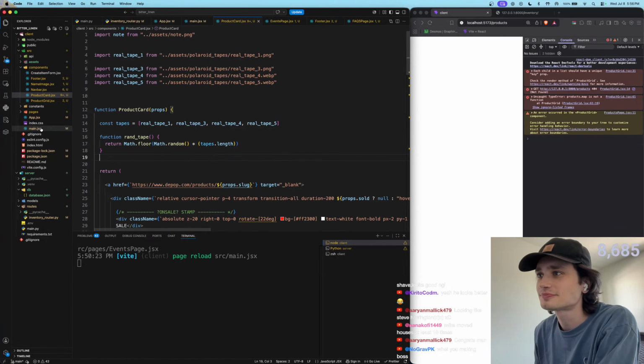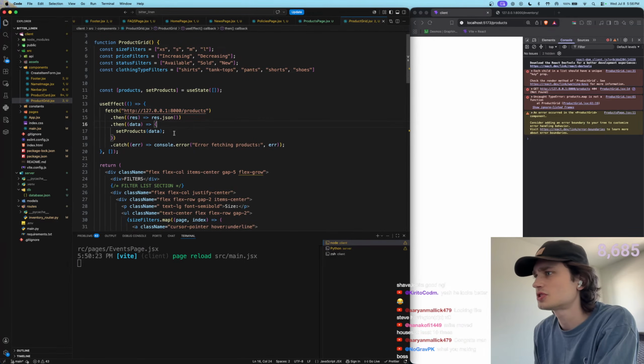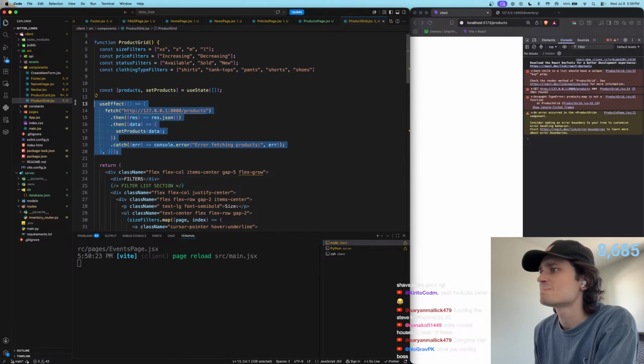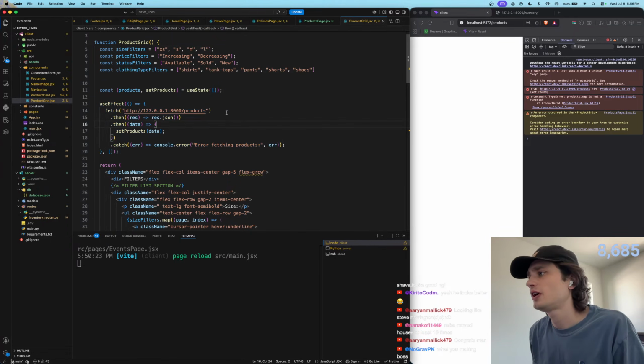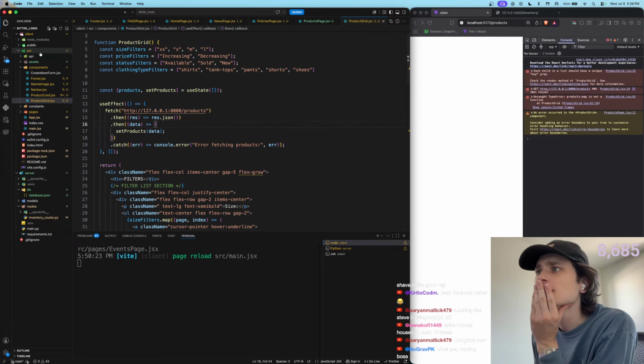Okay. Then we have our product grid, which calls this, right? So on load, it calls this use effect right here for products, right? And so we'll fetch this, but I don't think we need to do this anymore, right?